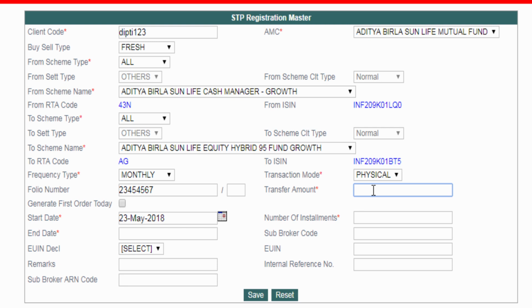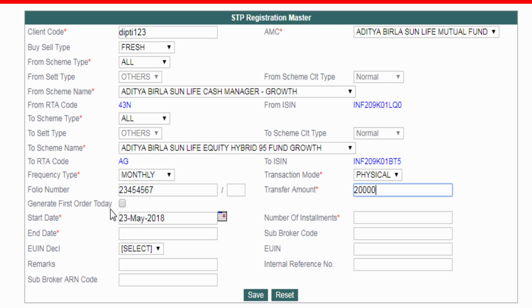Enter the transfer amount. Select the option of generate first order today in case you would want the STP to start the very same day. In case you do not want to choose that option, it is absolutely fine. You can select a start date according to your choice.